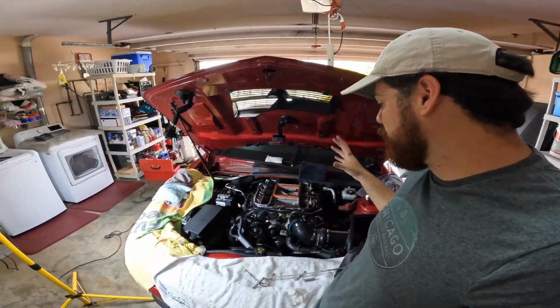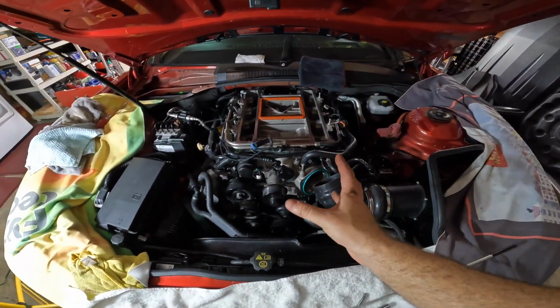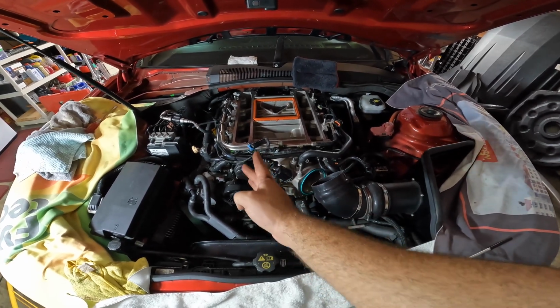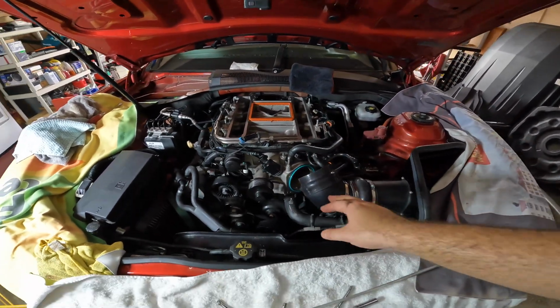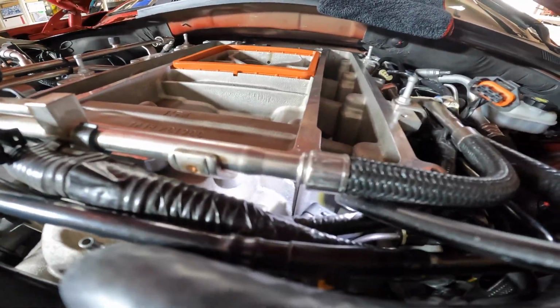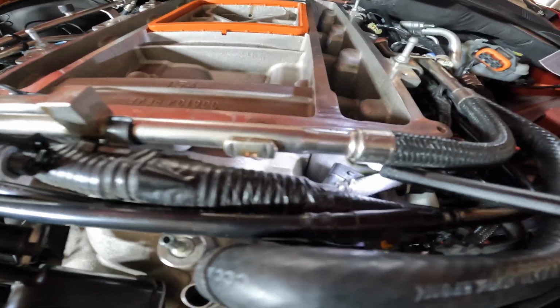As you saw, we needed about 2 people in order for us to lift up the block and allow the snout to go in. You also had somebody putting in those 10mm bolts just to fasten it inside. You don't want to torque it down all the way because you want to make sure that there's no alignment issues. If you go from here and you rotate it, first of all, there's no play at all. So that's a really, really good sign. But it looks like everything is fastened down really well. Again, if there is a little bit of a gap, it's because you really haven't tightened it, but overall I'm starting to see that it's pretty good.